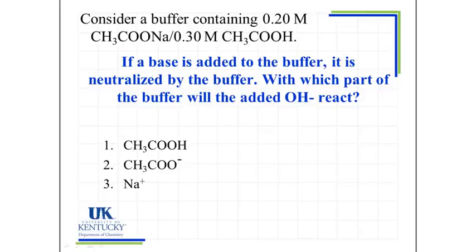If we've got a buffer that consists of acetic acid, that's a weak acid, and we see acetic acid written right here. And it also has its conjugate base, salt, that's this portion here in it. And we take that buffer, and let's draw a little picture of a flask containing that buffer, okay? So we have this buffer in there, and we're going to add to it some base.